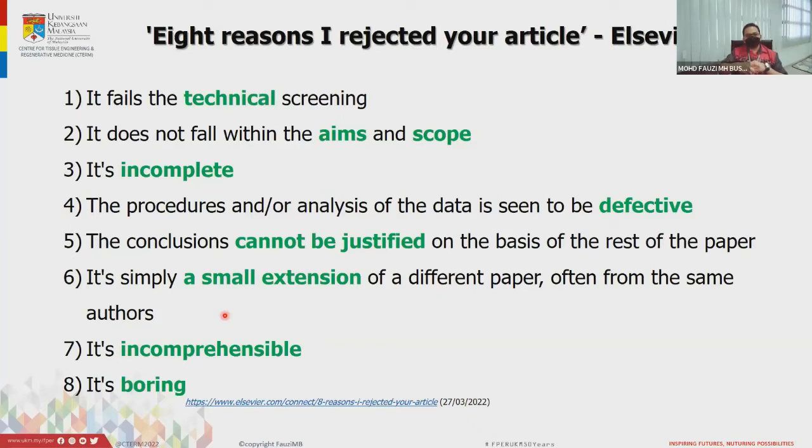Try to be intelligent in how you write a nice storyline for your paper, because later on they will cross-check, and if the coverage of your data is not really different, it's a problem. Sometimes maybe 70% of your whole data, you can conclude the same as what you already provided at 100% in the other journal. So they identify that it's only another 30% in your published paper, which is not really extensive. So be careful on that. Please decide wisely before you publish. And then, this one is incomprehensible.